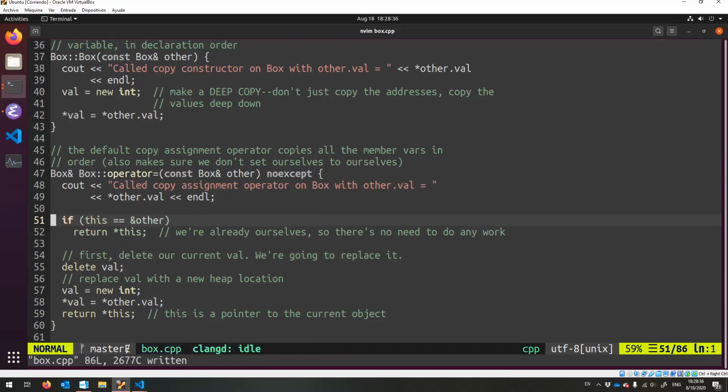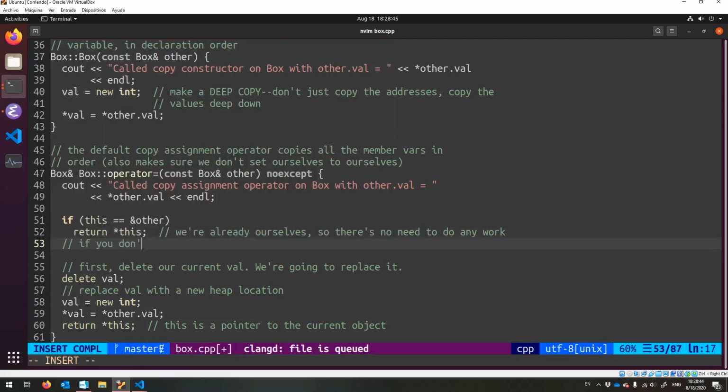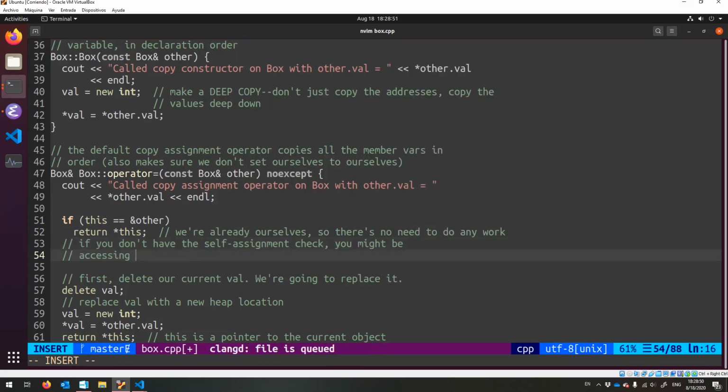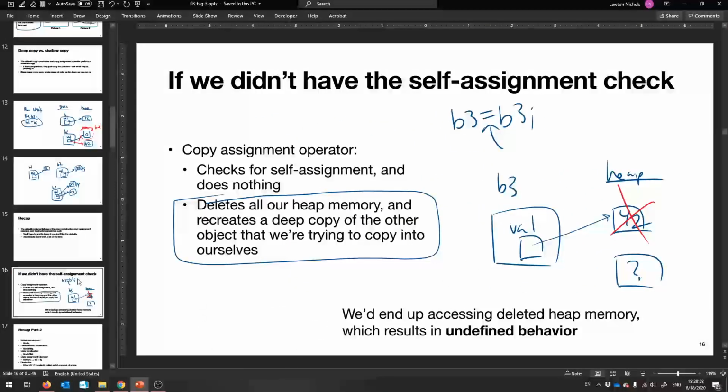But you can't count on that. It's undefined behavior. You're accessing memory that does not belong to you anymore. And that will break one day. Okay, that's all I wanted to say there.